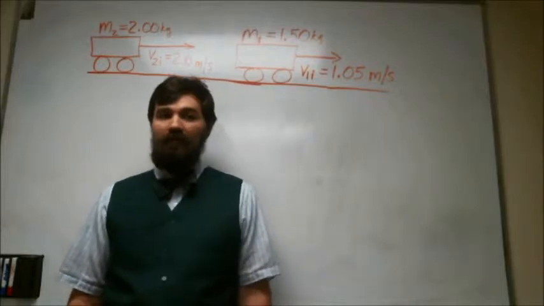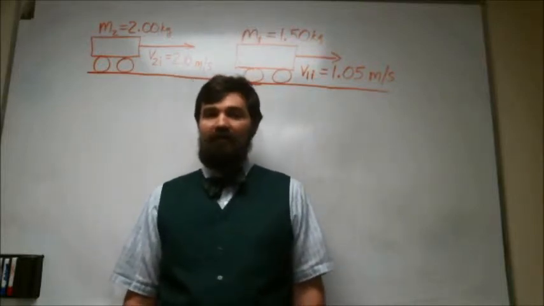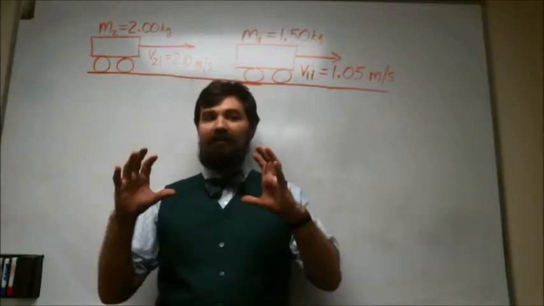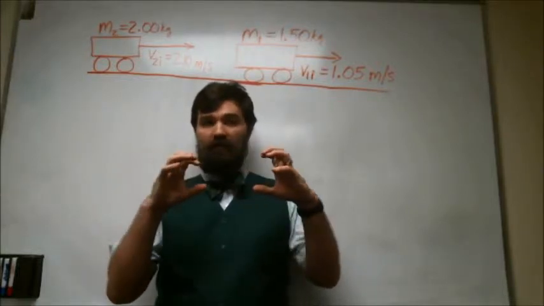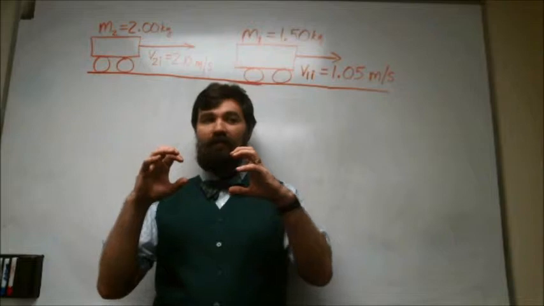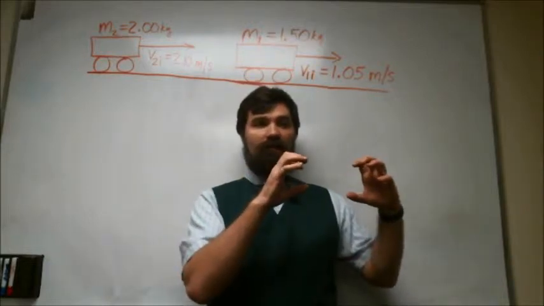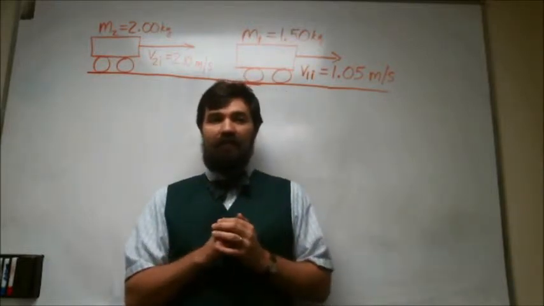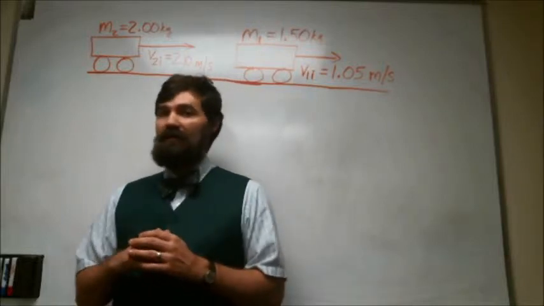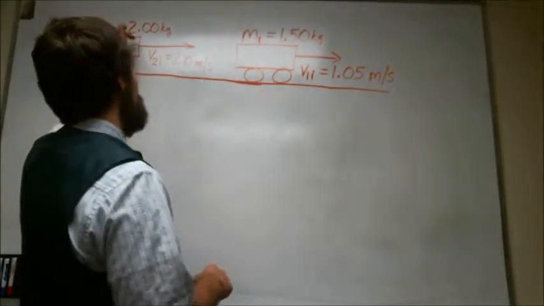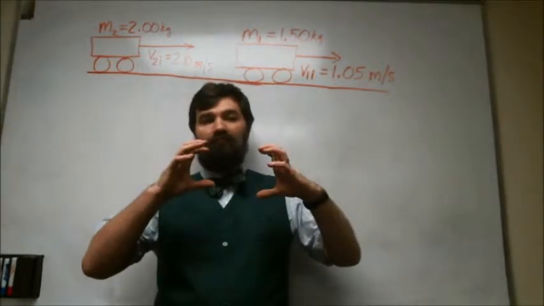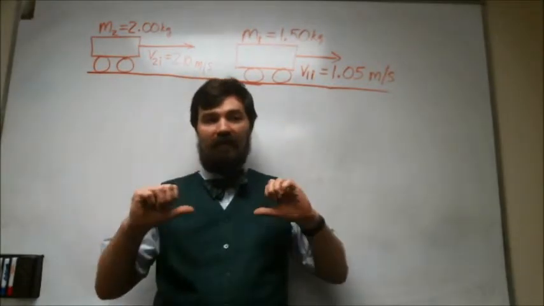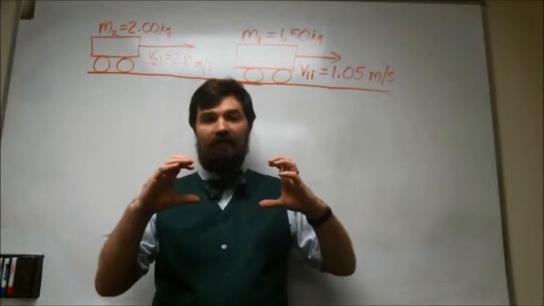And the basic problem that I've come up with as an example is we have a pair of carts that are on a one-dimensional track, and they're moving initially in the same direction, and they have magnetic bumpers in the sides that are facing each other. So there's maybe a magnet here and a magnet here that are north to north and south to south, so that they repel each other.